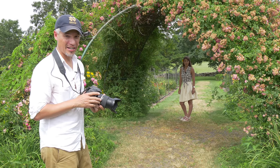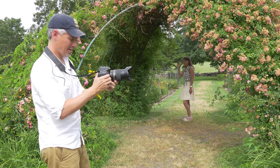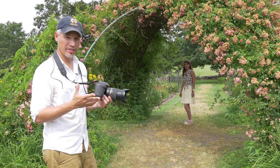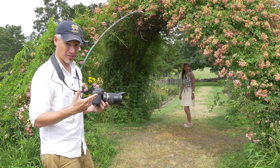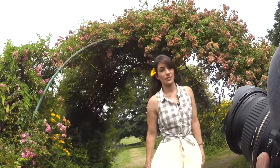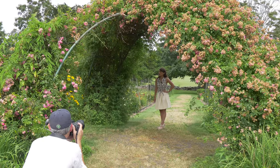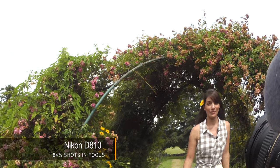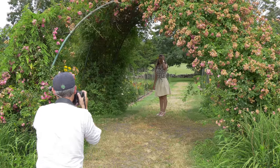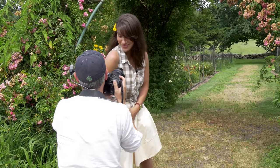Now we're going to take some sports shots of Chelsea. I'll put the camera in continuous focus — AFC — switch to continuous high, and use the various focusing systems of the D810 to see which works best. We're going to count how many shots per second are in focus as Chelsea walks towards me. Looking through the sports shots, I got about 63% sharp and in focus — about what I'd expect from my 5D Mark III. The Nikon got 84%, however. The Nikon took the focusing system from the D4S and brought it down into the D810, which is pretty amazing since that's their top-end camera. I feel safe saying the Nikon now out-autofocuses the Canon.